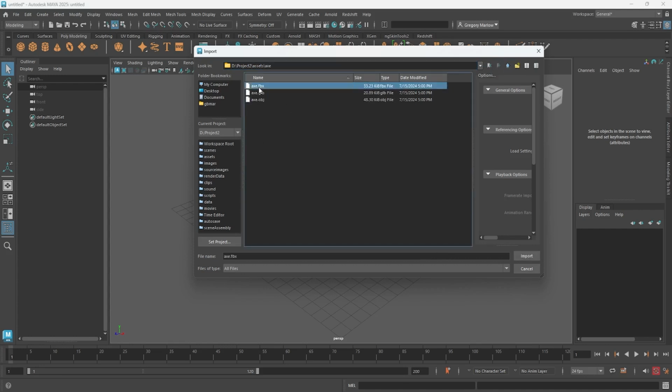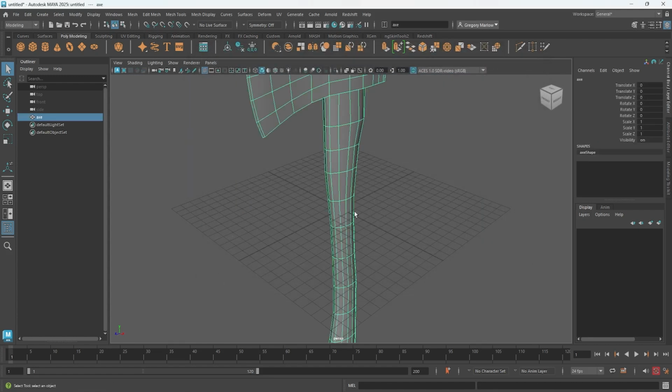I'm going to choose axe.fbx. Now again, I think Maya will work with these other files as well, but FBX is a cleaner file format. It also contains additional information, and it's pretty common. If you've taken the Principles of Game Design class, you've probably recognized that .fbx is the file format you would use to send something from Maya to Unreal. So we'll just go ahead and hit Import, and it's going to bring our axe in.